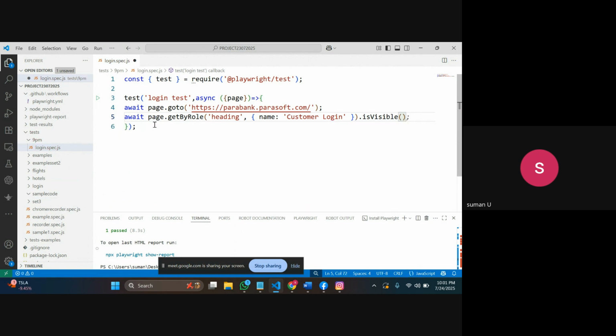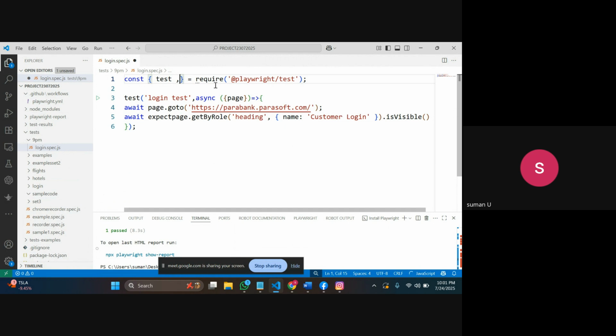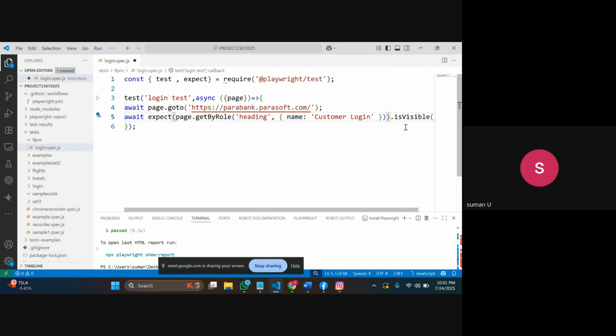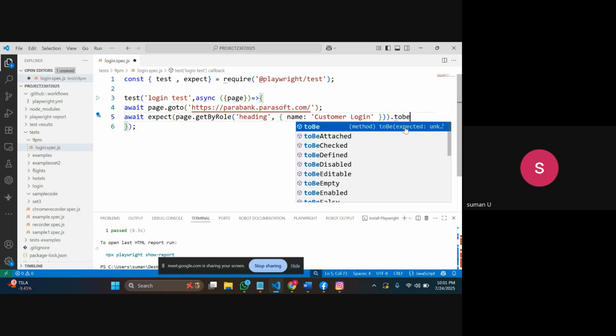Or else, if I want to make this better, then I need to write expect. If I want to use expect, I need to write expect. And I'm simply saying that this is the element, and this particular element should be, what I can simply say, to be visible.